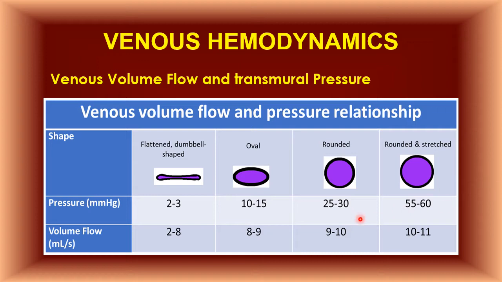So if you say that veins are capacitance vessels, this mostly applies to this part of the flow. We have here these 3 degrees. Once it reaches the rounded stage, they are no longer just capacitance, they are capacitance and pressure. And this is what we call venous hypertension, one of the pathological changes that happen in the lower extremities if we reach this high pressure.